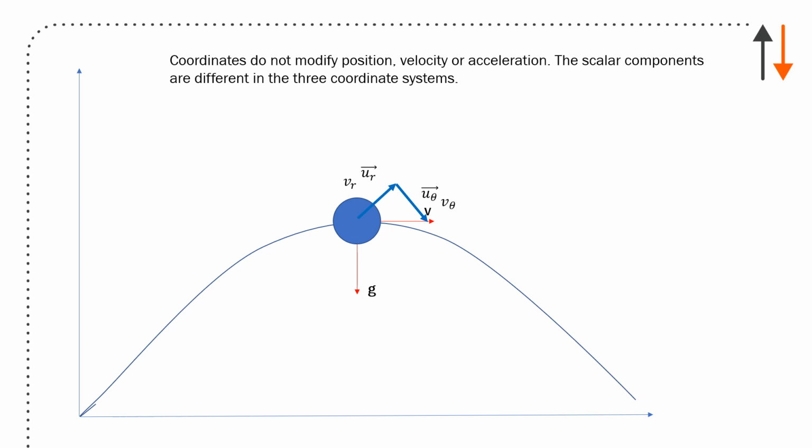For r and theta, you're going to have vr, ur, and v theta, u theta acting in the respective directions with respect to r. And we'll go into more detail later on this. Acceleration y and acceleration normal at this top position, where the particle has reached the highest point, is just acting straight down, so acceleration y equals acceleration n. But the magnitudes, and I'll show that again later in a few minutes.